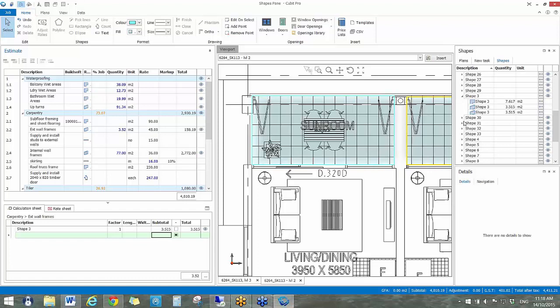Now I said before you can't make that mass change if they're different result types. So it worked then because this is a vertical area and this is a vertical area. So I can see the information here. But if I click on an area, it will show you this little warning sign, there are no details to show. If you see that and you're trying to do this mass edit, it's probably because you've just grabbed the wrong result type. You can't have two different result types in this edit. You can only be editing one at a time.